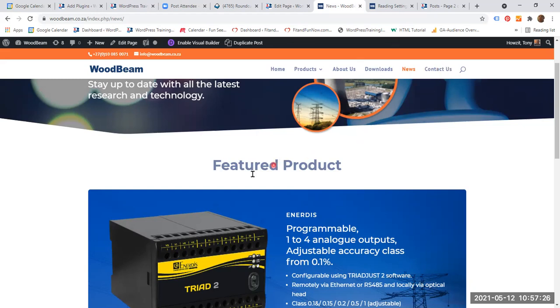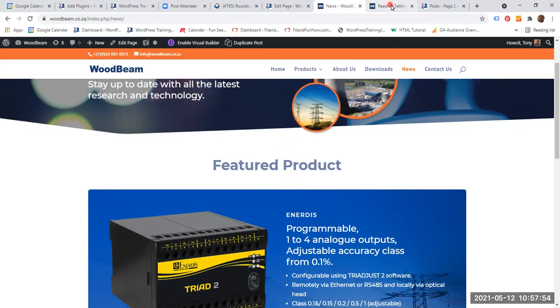But now imagine if you have these 2 long words, featured product, featured product. One day you are going to have another very important page to display, but you can't because you don't have any space left, right? So what I would recommend is that when you create a page for featured product, you title it only featured, okay? So let's do it right now.